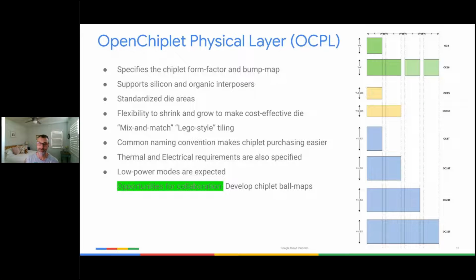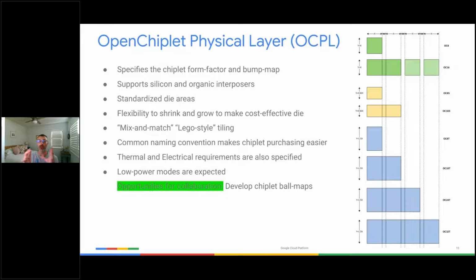So is this width just for the die-to-die interface, or for the entire chiplet? Okay, yeah. This was driven by the die-to-die size and side.